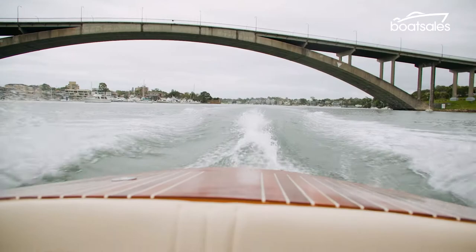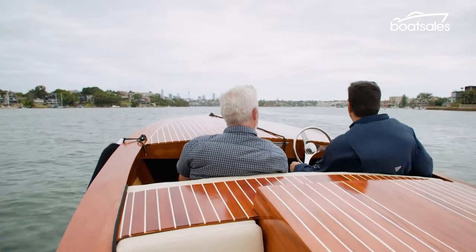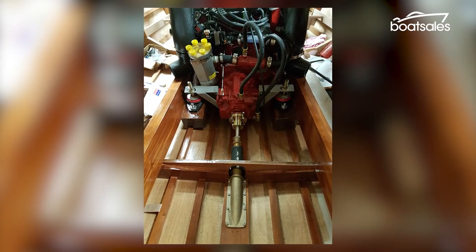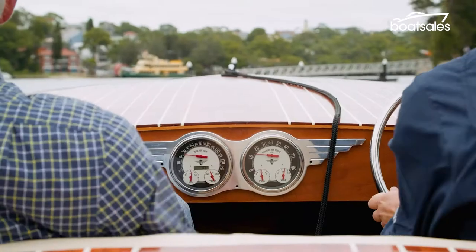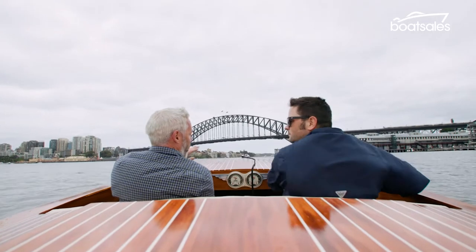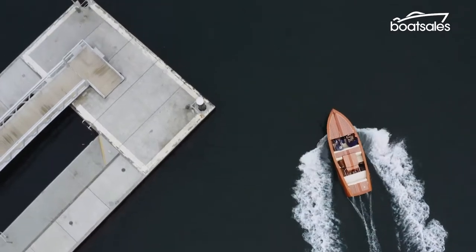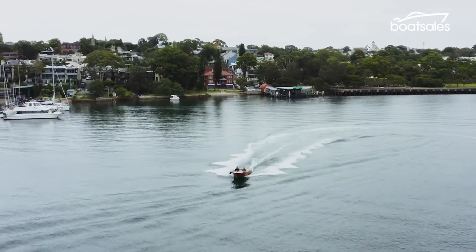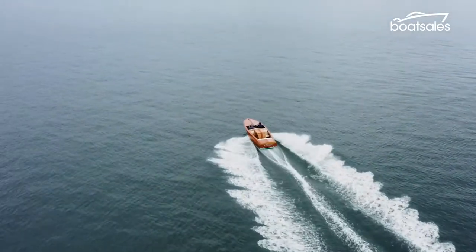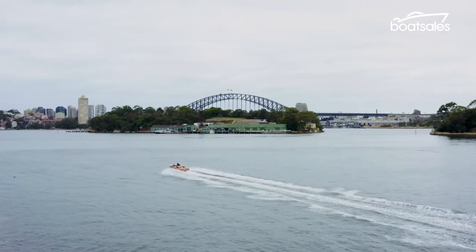Out on the water, this homemade beauty belies its classy Italian exterior to reveal a wild side. Simon did a lot of bespoke work on and around his 300 horsepower Volvo Penta V8 engine and its driveshaft. It's fair to say there's not a lot of noise-deadening material. The result is that it sounds like an old-school HSV monster with a very angry bogan at the wheel. And because you're sitting right next to the engine, you feel it as much as you hear it. There's also not a lot of weight for all that V8 to push, so when you hit the throttle, you get the kind of torque response that hurls you at the horizon. It's glorious.